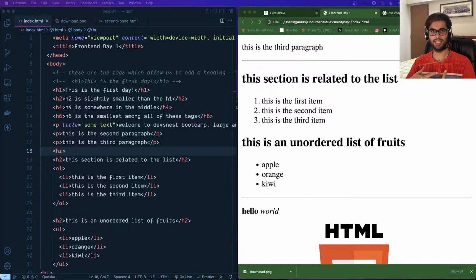Somebody has asked in the chat, what is the flow of the front end course. Like I mentioned earlier, we will be focusing on the fundamentals, right? So HTML is what we will be starting with.